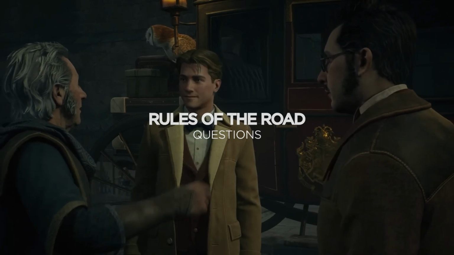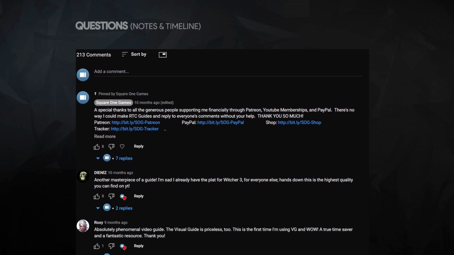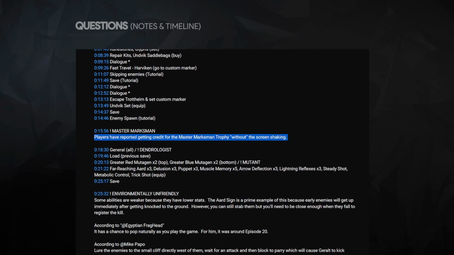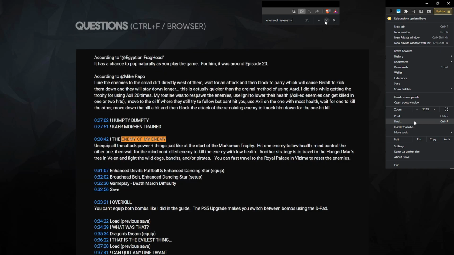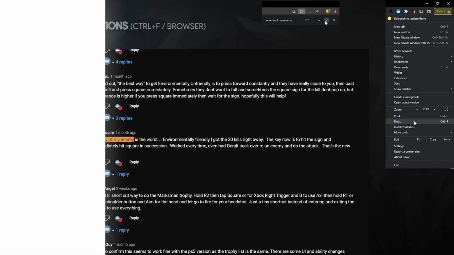Read through the comments section before asking questions because in most cases, your questions have already been answered. My pinned comment, which is always at the top of the comments section, is the first place you should look. Check my notes and the timeline. If you still have questions, press Ctrl+F or look for the Find option in your web browser to search keywords. Press the arrows to skim through comments for all relevant conversations about your keyword.